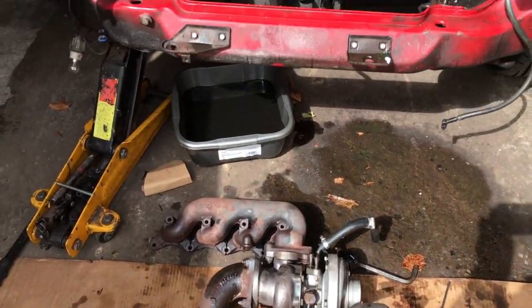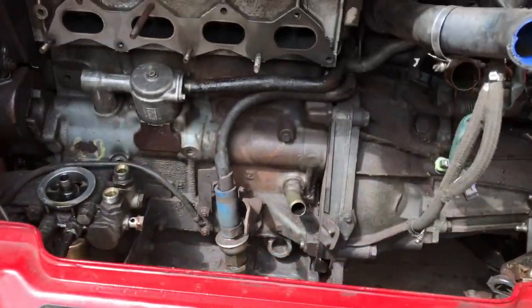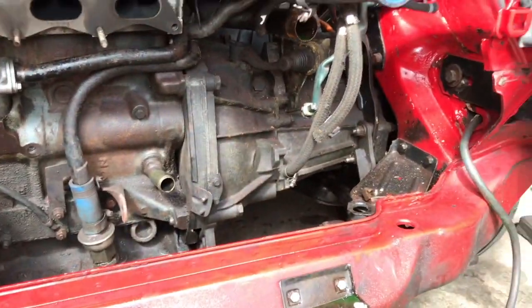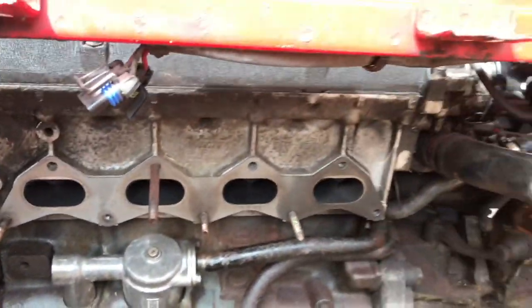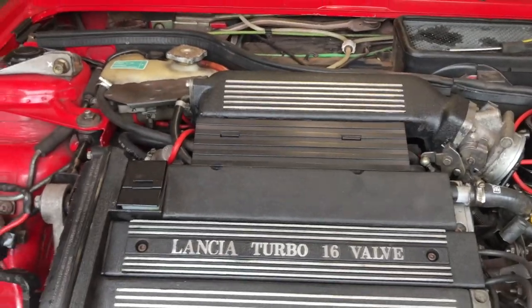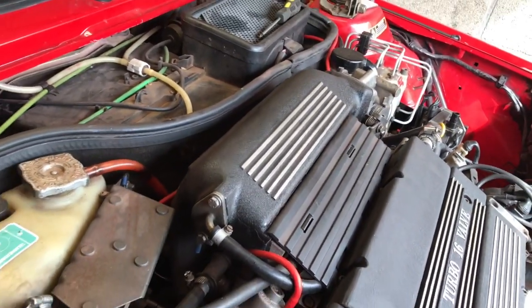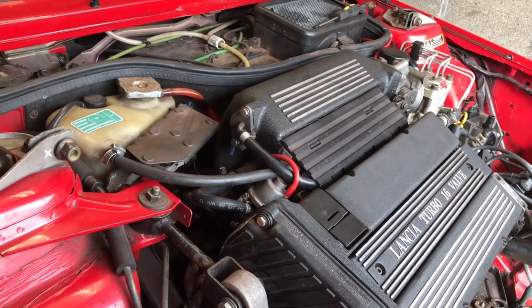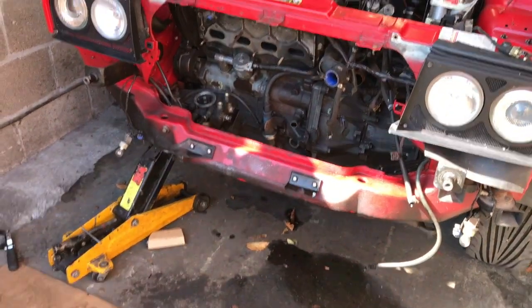The front is now pretty well stripped off. There is a pipe — which I forgot to mention — on the bottom of the turbo that goes onto there. You can forget that it's there and struggle with it, but there is a pipe under the bottom of the turbo that needs to be taken off, and that mounting needs to be undone as well. So that's all clear. We can now start at the back, because we need to get down there to undo the gear linkage. All that inlet manifold and gear there we've got to take off. We've made good progress — a lot of boxes of bits.